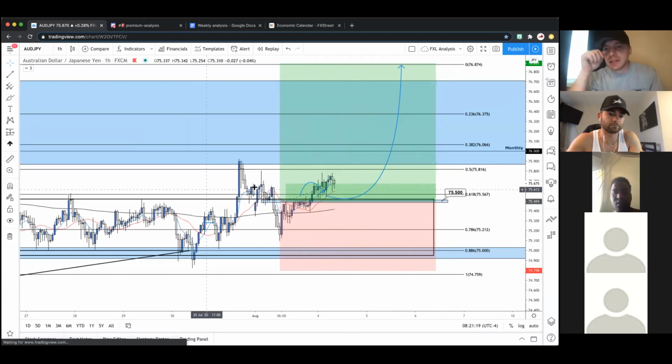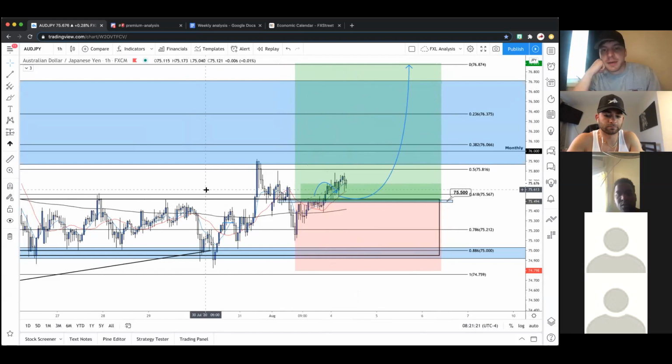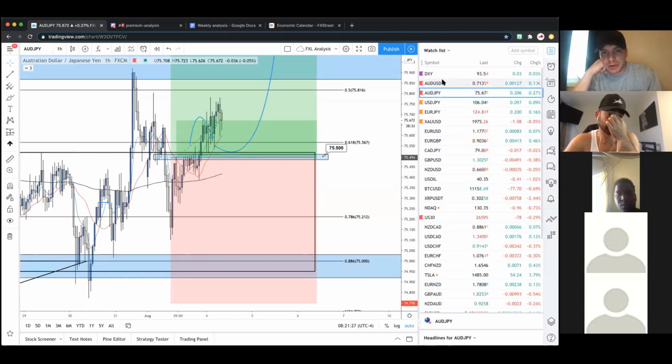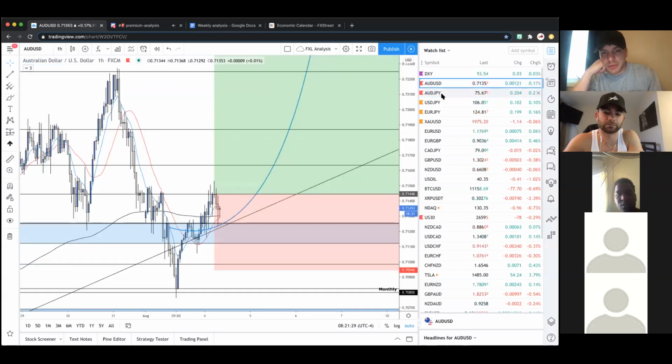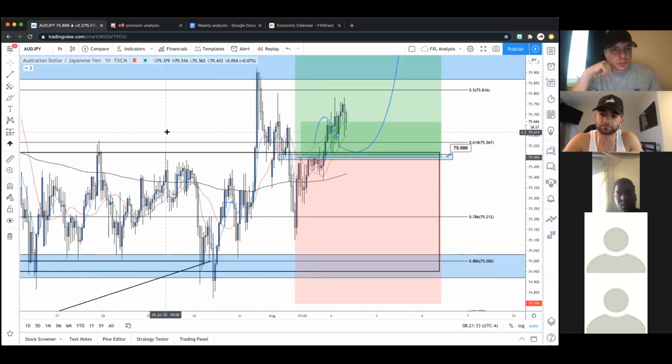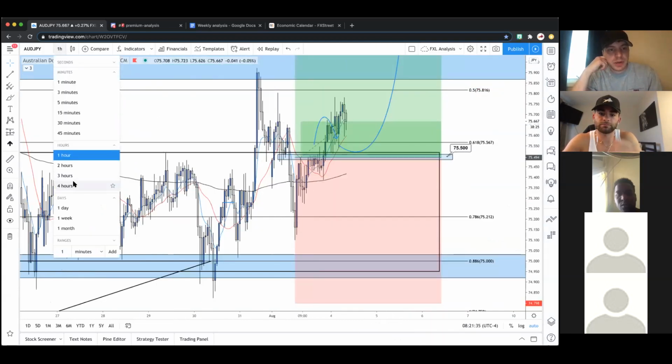Much like AU, guys, these guys are pretty correlated. Definitely the same sentiment. So let's jump over to AU real quick again. Yeah, they look pretty similar. Both gearing up to form about the same move. And yeah, we'll know soon. Again, this will be posted in premium analysis for you guys.